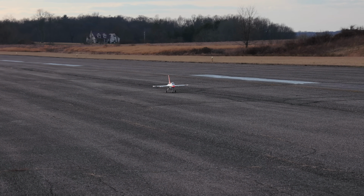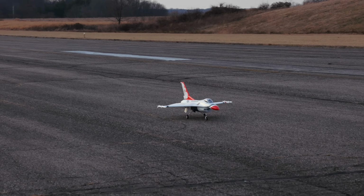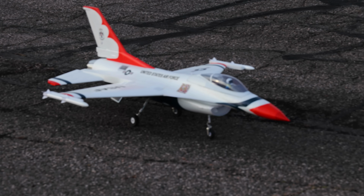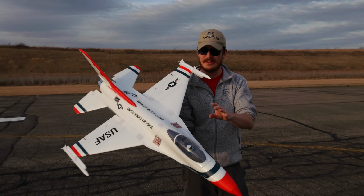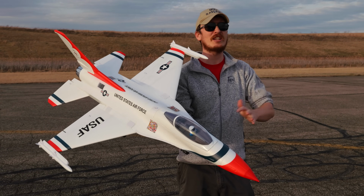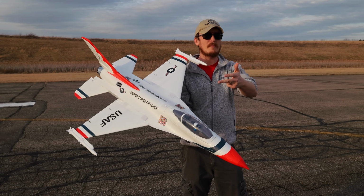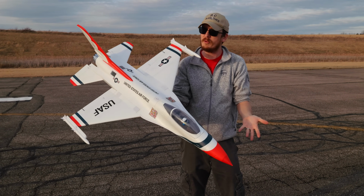Guys, this is the F-16 Thunderbirds, and it remains to be one of the prettiest things we own, and just dominates the sky every time we fly it. When people see this fly, they instantly want to get into the hobby. I'd like to buy that, I'd like to fly that. And you know what? You could, if you're the right person with the right skill set, the right amount of confidence, knowledge, and maybe a buddy to help you fly, this could be your first airplane.